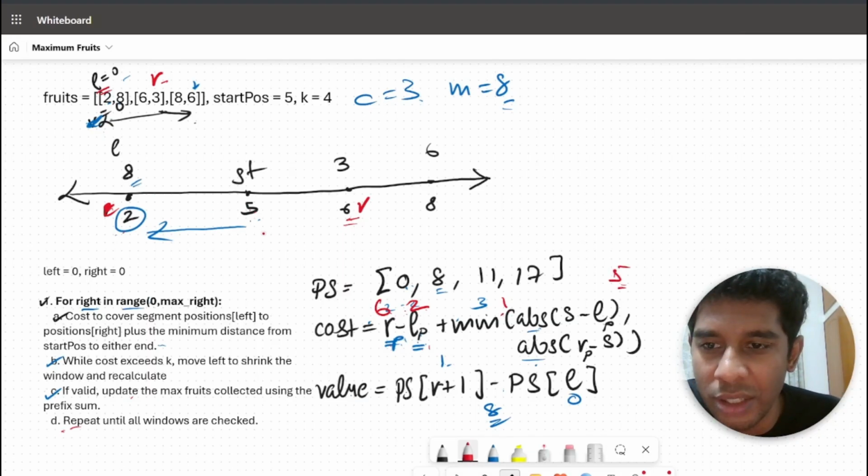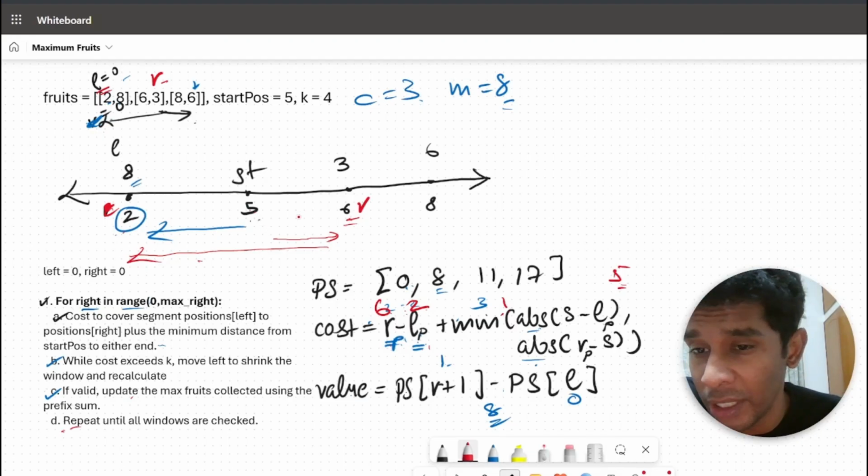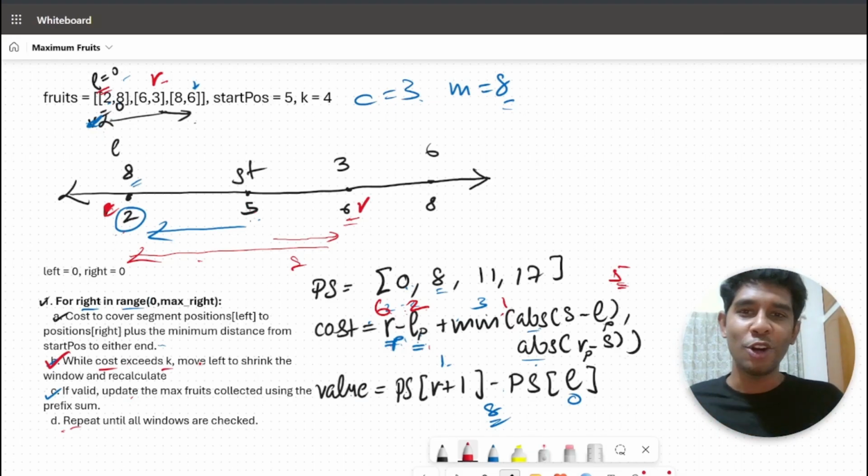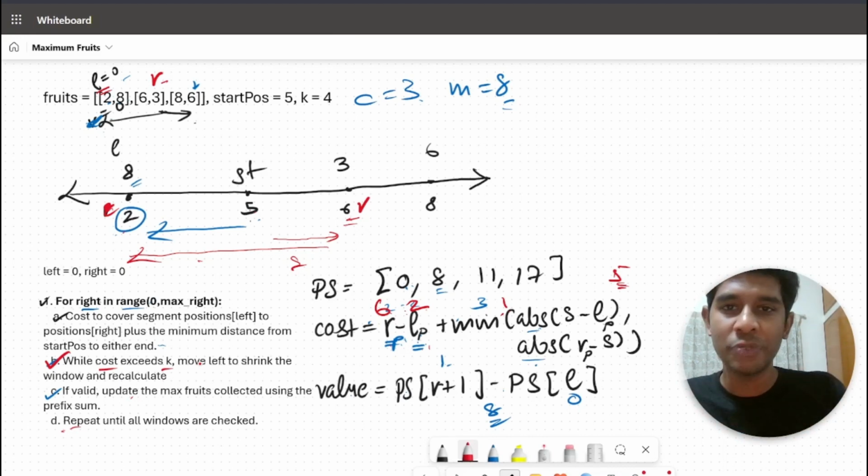And it's very easy to see. That means I travel from here all the way to 6 and then travel all the way back to 2. So 1 plus 4, which is 5, right? Which is the cost I'm getting here. Now, if you see in this situation, my cost is exceeding the k value, right? If my cost exceeds k value, this means that I cannot consider this sliding window, because to cover this window, I would have taken more steps than the threshold allows.